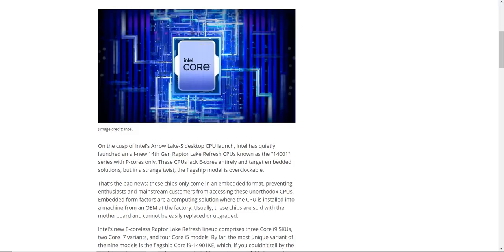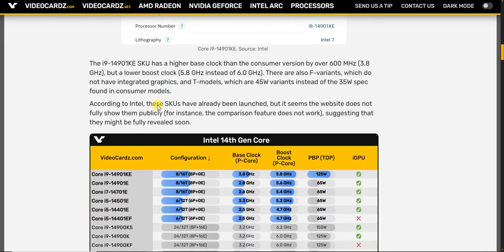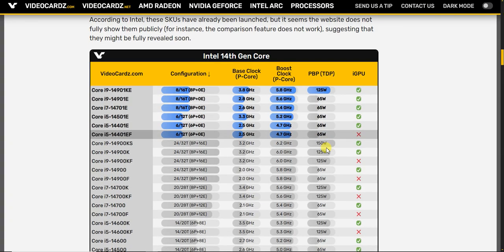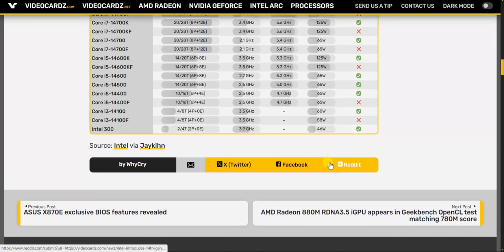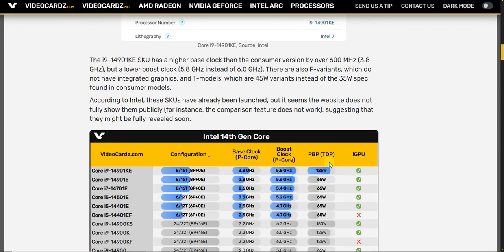Let's come back to that article, because we covered that. You can see they will eventually get to 6 gigahertz, but 5.8 gigahertz is still good. And they've got 45 watt variants instead of 35 watts. And then as you can see, it can go up to 125 watts, I mean that's a lot of power. That's like a supercomputer. The closest I could say right now is a laptop going towards quantum computing.